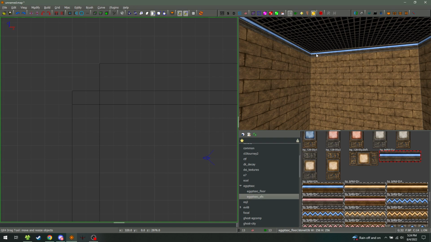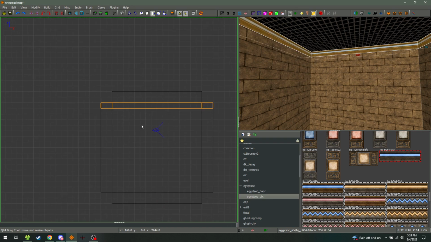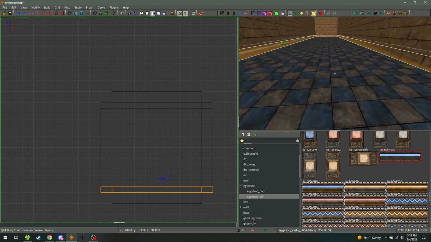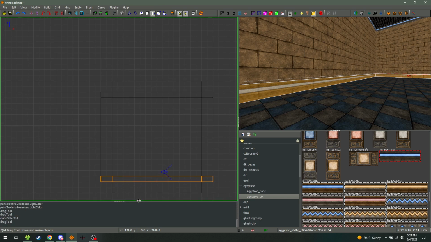Now I'm going to, again, Mouse 3 to select that one, Shift A. I'm going to do spacebar to copy it. And I'm going to do CSG subtract, Shift U. I don't recommend using CSG subtract, especially as a new mapper. You can create a lot of tiny brushes if you don't know what you're doing, and you do not want that. So I'm going to hit Shift U, and as you can see, I subtracted 4 brushes. My result is 4 fragments from 4 brushes.